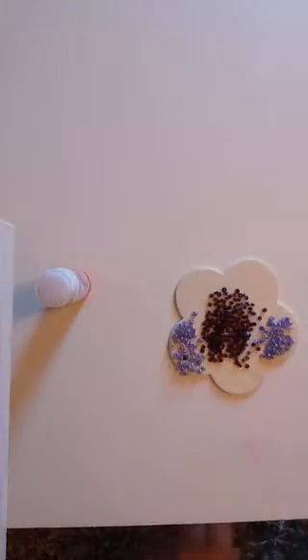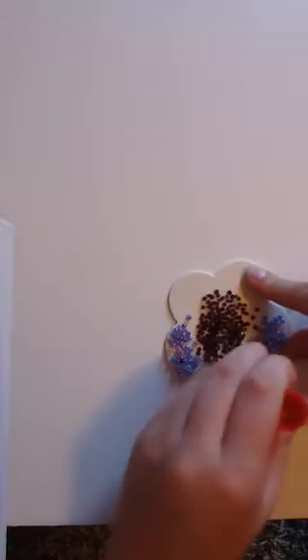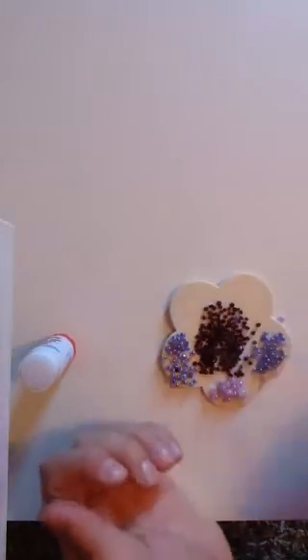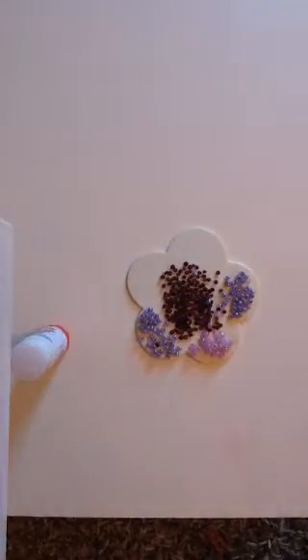But the alternative is you can use a glue gun if you want to. Now I'm getting my next color, which is pink — and I'm spilling it all over the floor, not on purpose. This tutorial I'm doing is actually the easiest kind, because all you have to do is dump the colors on. You can do it as toddlers, but I imagine it'd be a huge mess because it's already a huge mess.